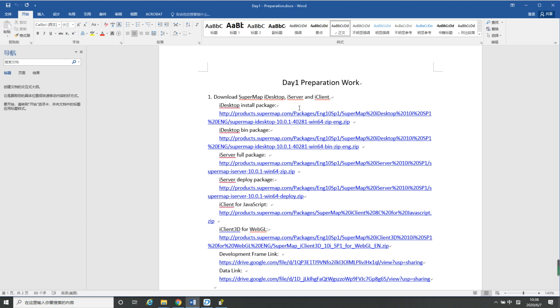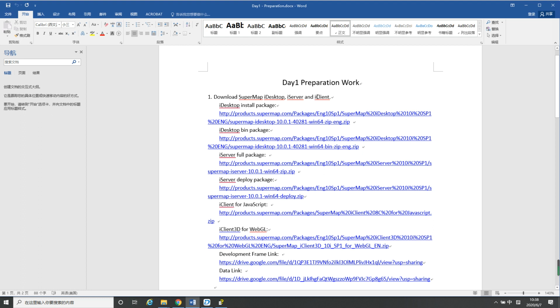and make maps. And we also need to download a server, which you can use to publish your data and your map. You can just understand the iServer as a bridge to connect iDesktop and the web.